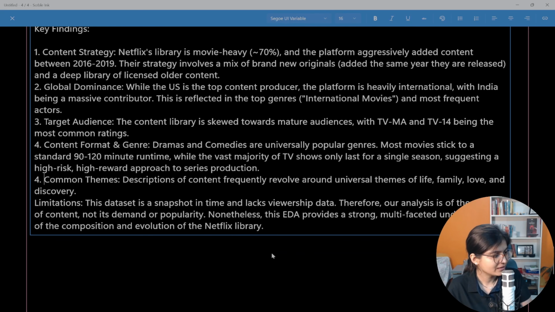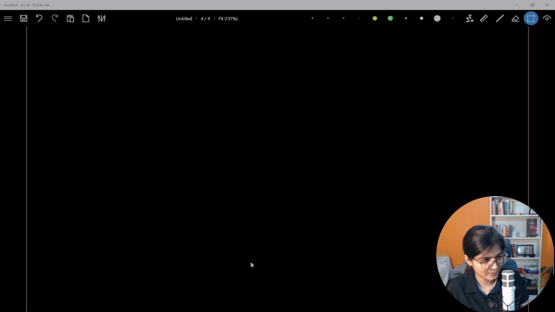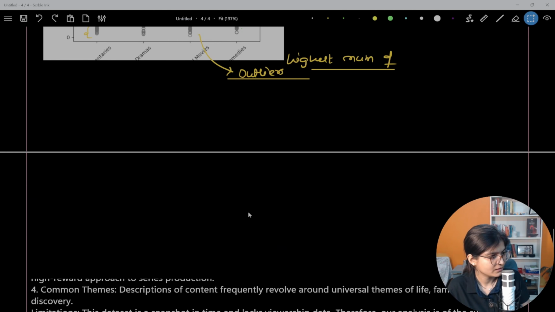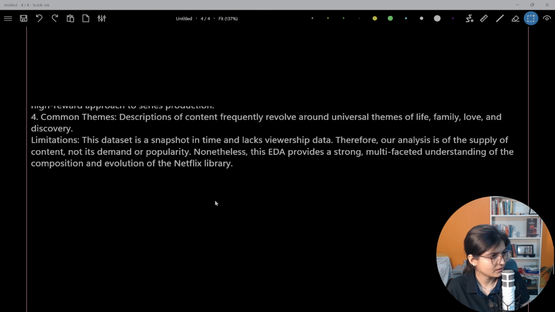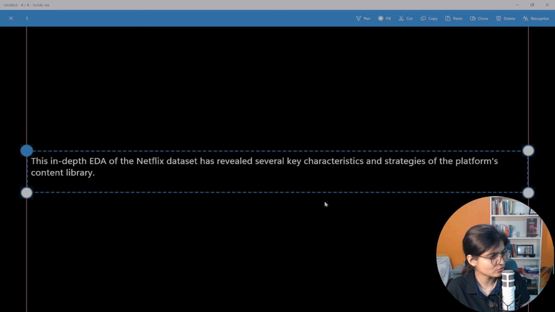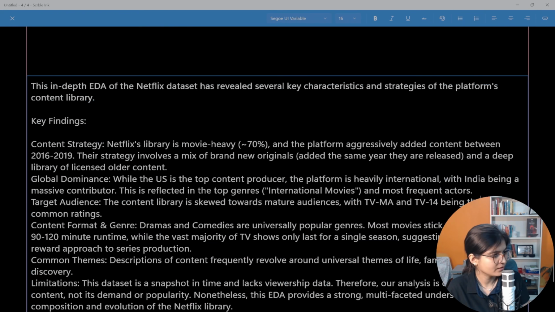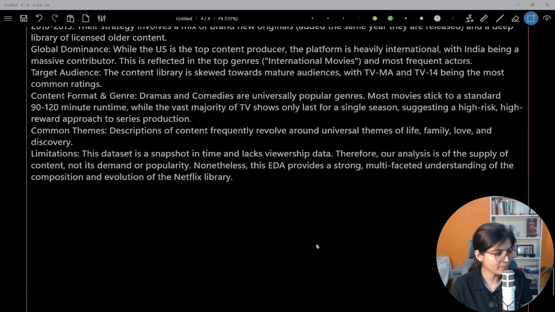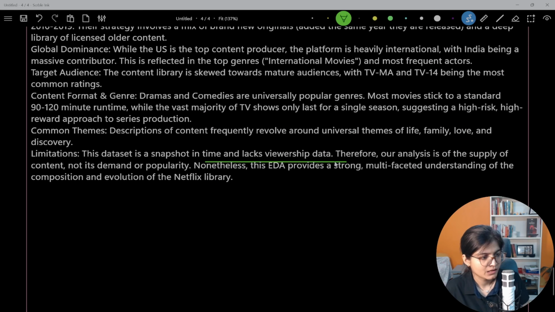What is the limitation? This data set, if you are able to observe, is a snapshot in time and lacks viewership data. Let me just copy once again. Yeah. So you will be able to observe that this specific data lacks the viewership data.